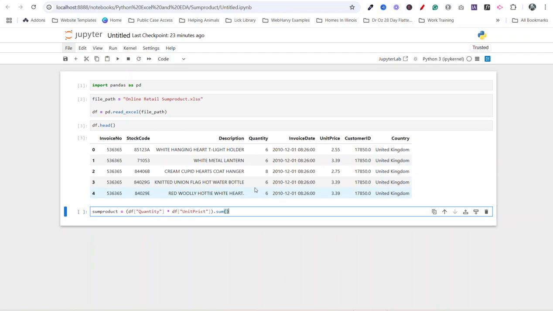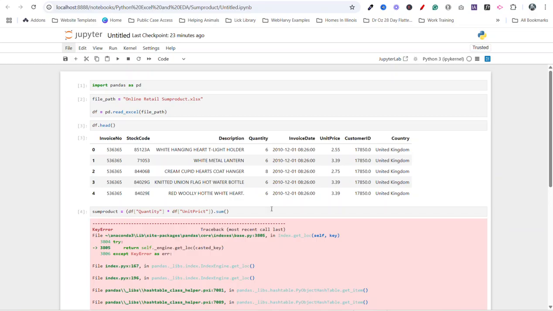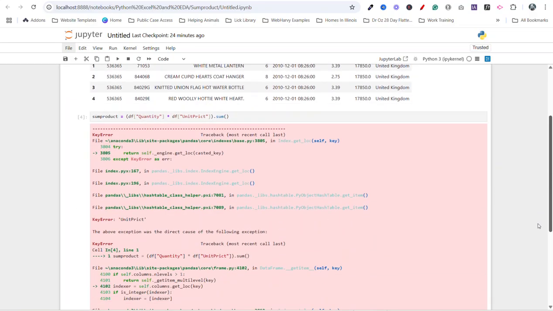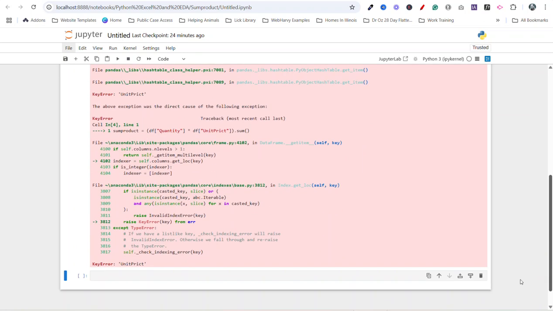So after it calculates this, we're going to display the results, and then we'll match it up with what Excel is doing. So Shift Enter, give it a minute or so to go through this because it is a large database. It's 500,000 rows. So let's first see what the error is. Okay, let's go down here.